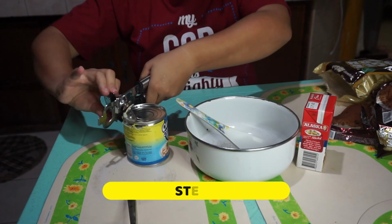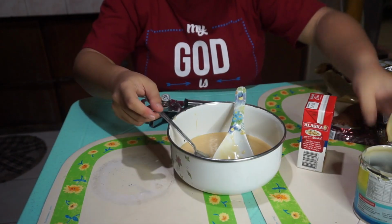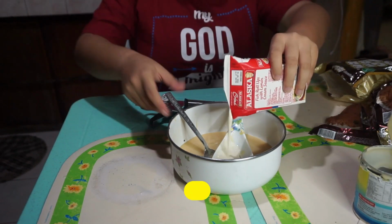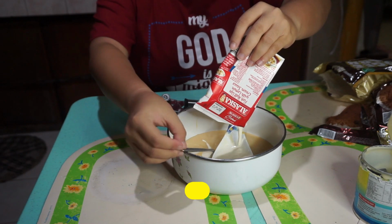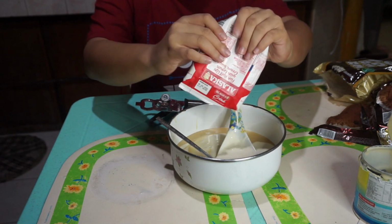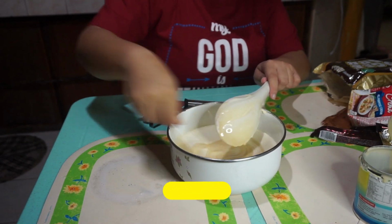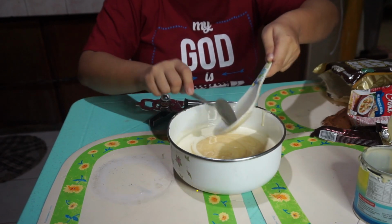The next step is for you to pour 1 can of condensed milk into a bowl. And after which, you also pour the all-purpose cream. Once you finish pouring everything, you mix it very well, making sure that everything is well blended.